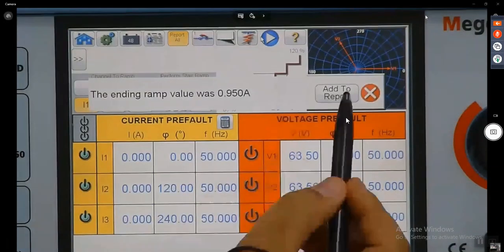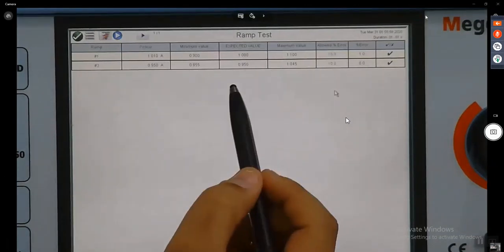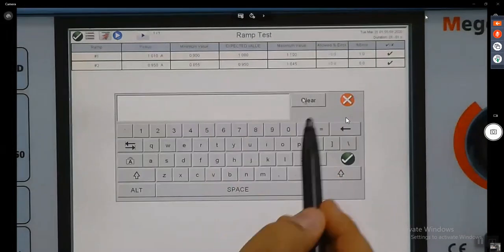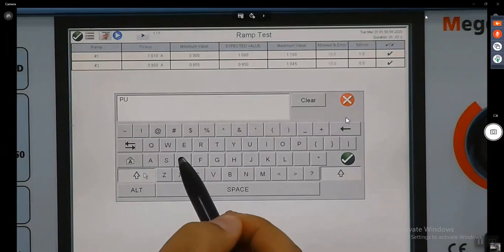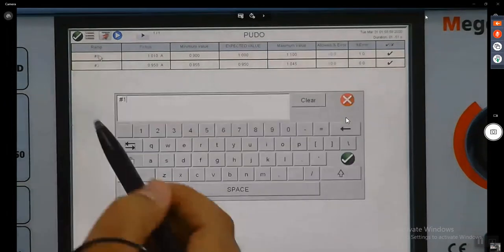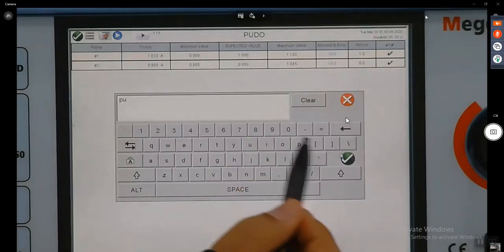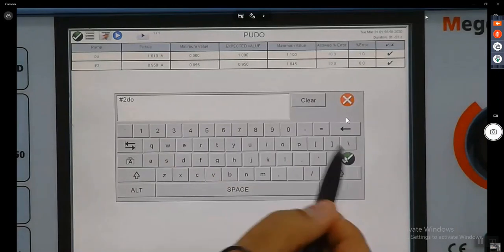I can add this to report. It will be added for me here, as Murtada has explained in the report. I can click on the name and change the name to call it pickup drop out test. I can change the first ramp name to be pickup and the second ramp drop out, as I like.